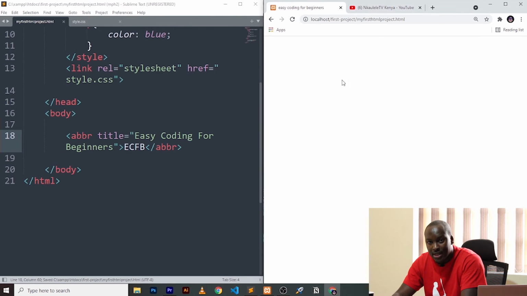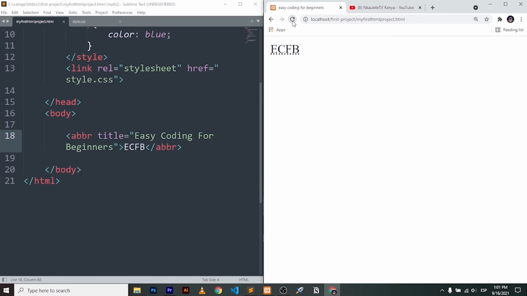Now go to your browser, as you can see on the right side of my screen. Access that HTML document on your browser. If you've already opened it, refresh; on my end I'll refresh because I'd already opened it. Now you can see the ECFB written on your browser. So I want you to go and hover on it.